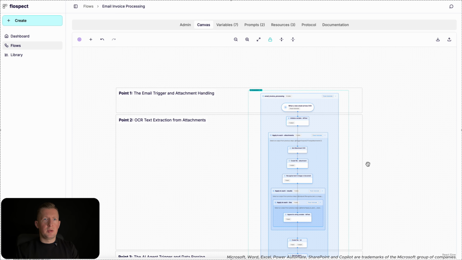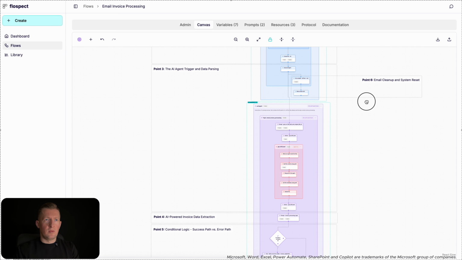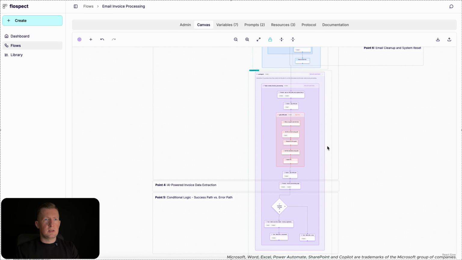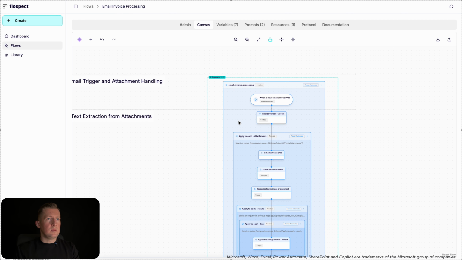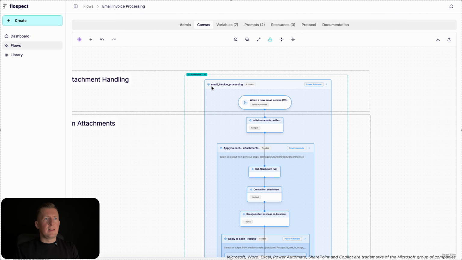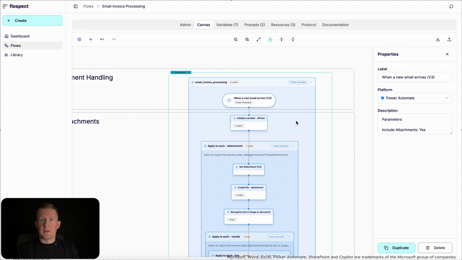We are building up, as you can see here in this blue container, a longer Power Automate flow that is managing something, and then after that we are jumping into Microsoft Copilot Studio, this purple one, and inside we have a red container which is indicating an agent flow. We have a dedicated Power Automate flow that is serving as a trigger, and the name of the flow is email invoice processing, which is starting with the when a new email arrives trigger, where we are setting up some parameters: include attachment yes, only with attachment yes, and folder is to process.